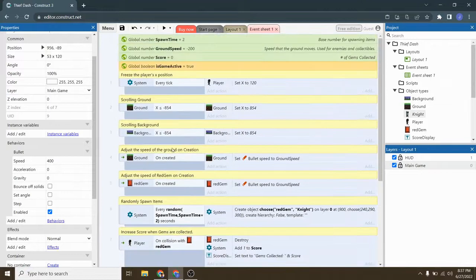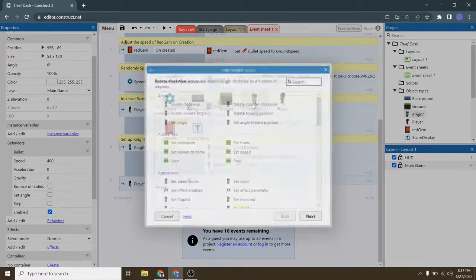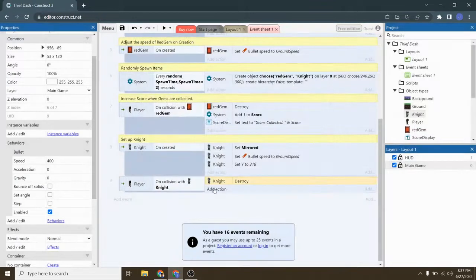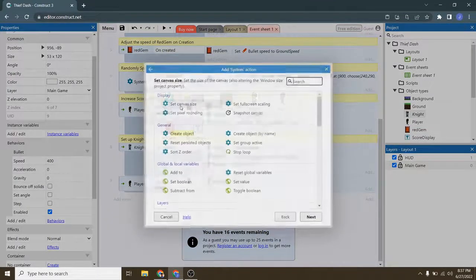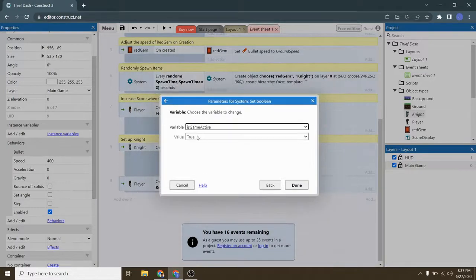That Boolean variable is just saying that right now we are playing the game. So the first thing we would do here is knight destroy, and then system, set the Boolean is game active to no, it is not.